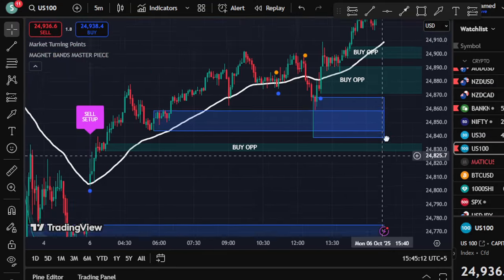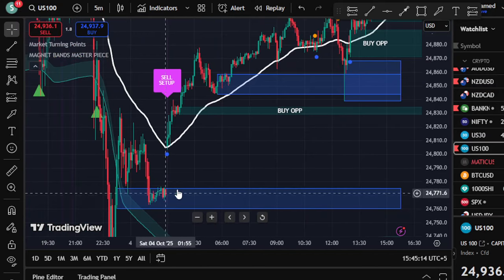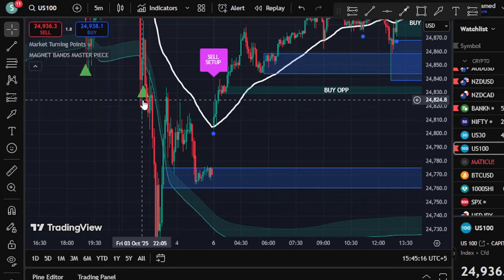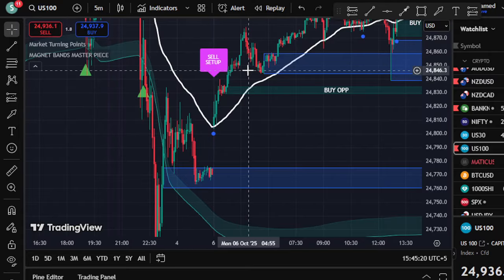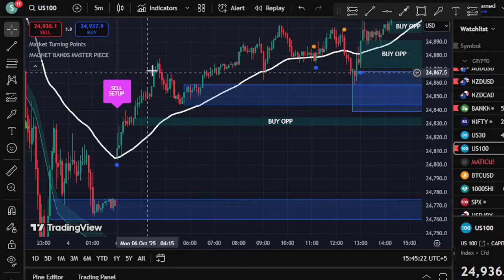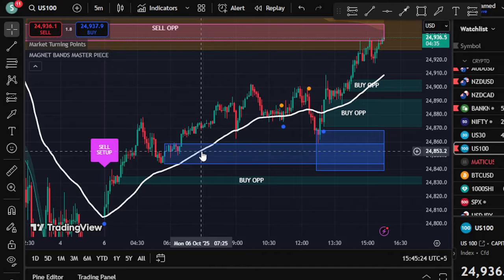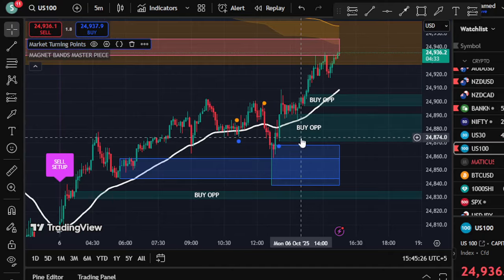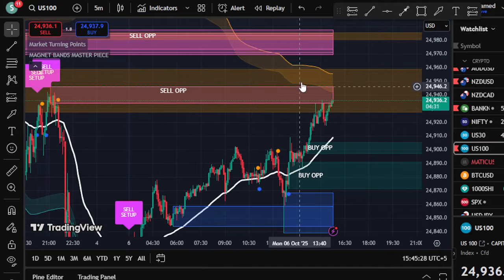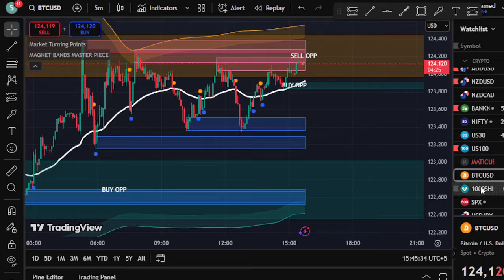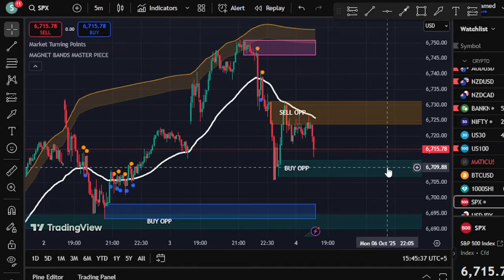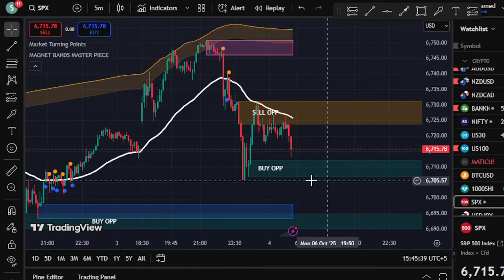Now just look at this. The market was coming from the upper side to the lower side, then it came up. This might hit your stop loss later on, but you have a blue level and you have the buy opportunity. That was the clear signal that this time the market is going to target the upper band here. So a slight common sense is needed; the rest this indicator perfectly handles.